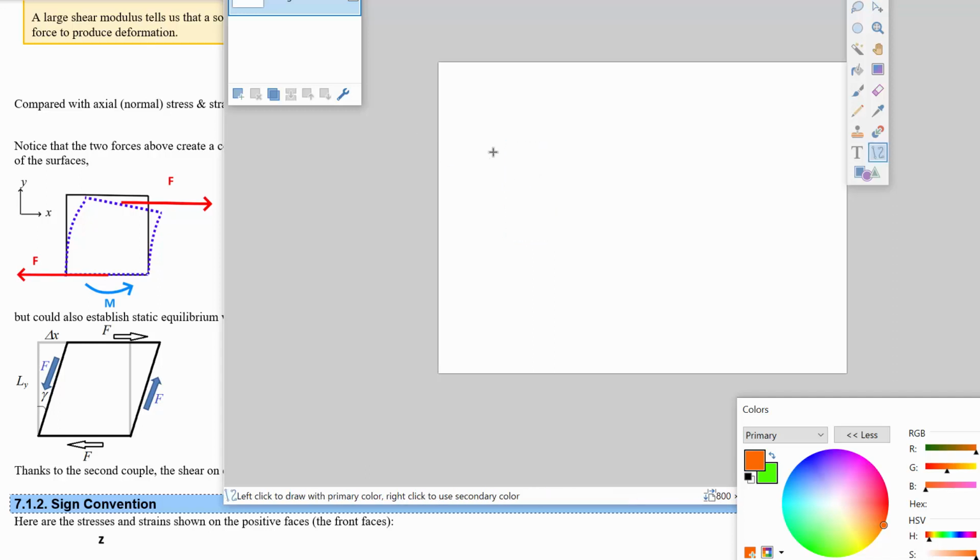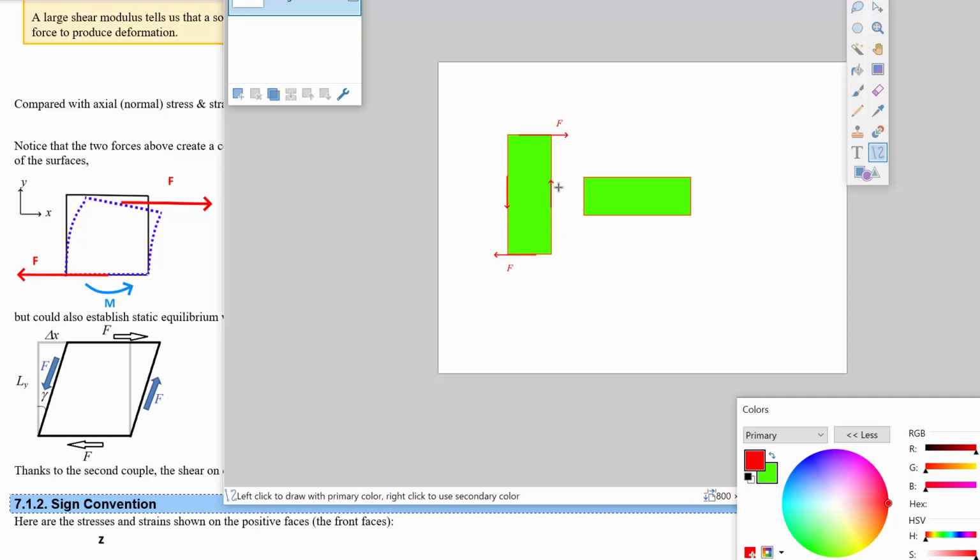let's imagine we've got a square here like that, and we have another one like that. Suppose that this one is twice as high as it is wide, and this one is twice as wide as it is high. So let's imagine we've got a force on the top face, which is F, okay? Now, how much force do we need on the bottom face for this to hold still? Well, we need also F.